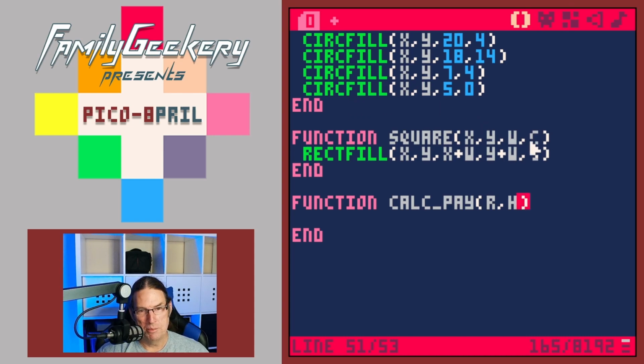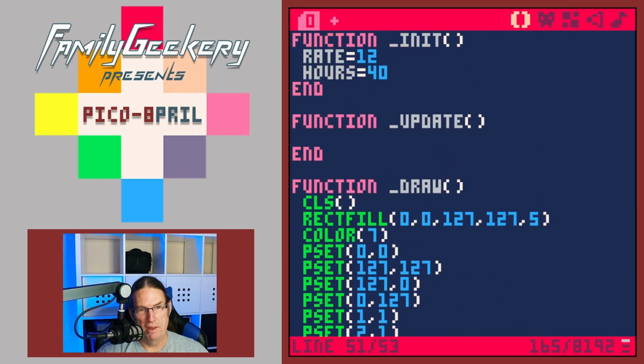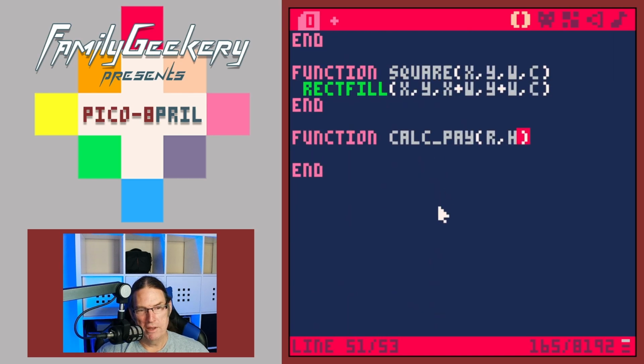Now, I like to try to keep things simple in here and make them not overlap with other variables in the program. But in this case, we've got a variable for rate and hours. When I'm making a function, I usually try to make these small, but make them somewhat understandable. So R for rate, H for hours. And so in here, all I have to do is calculate out what my pay is. So let's say paycheck equals R times H. So it's that simple, right?